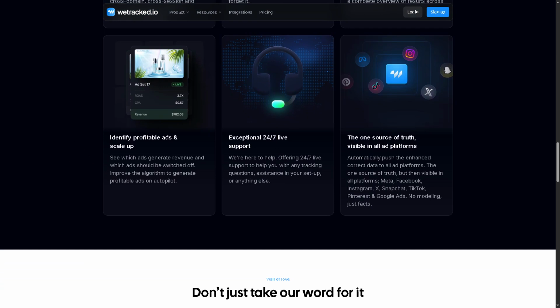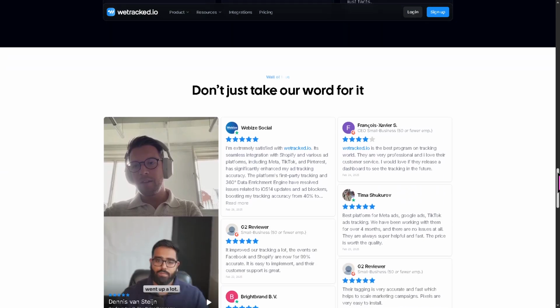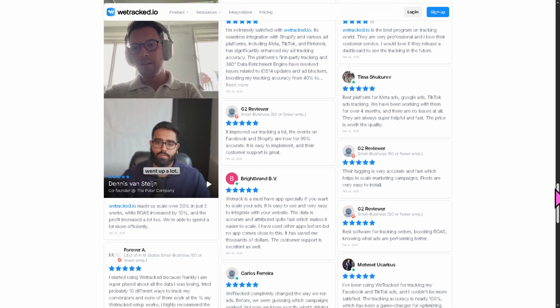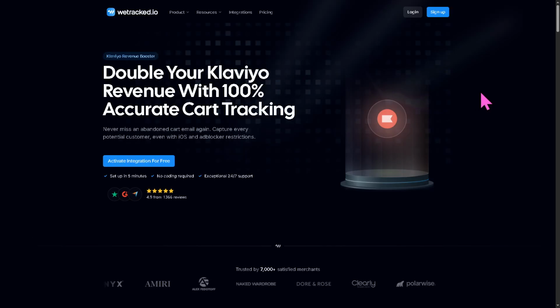Now, the ad block and cookie-less resiliency claims to build a fingerprint, like first-party tracking and data enrichment, that works even when users block third-party cookies or under browser restrictions. And not only that, in terms of the product, you have the Klaviyo revenue booster. Now, if you are already using Klaviyo in your business, it's easy to seamlessly integrate with WeTrack, all right? They are partners, and that alone praises WeTrack's support because it offers responsiveness, helpfulness, and availability.